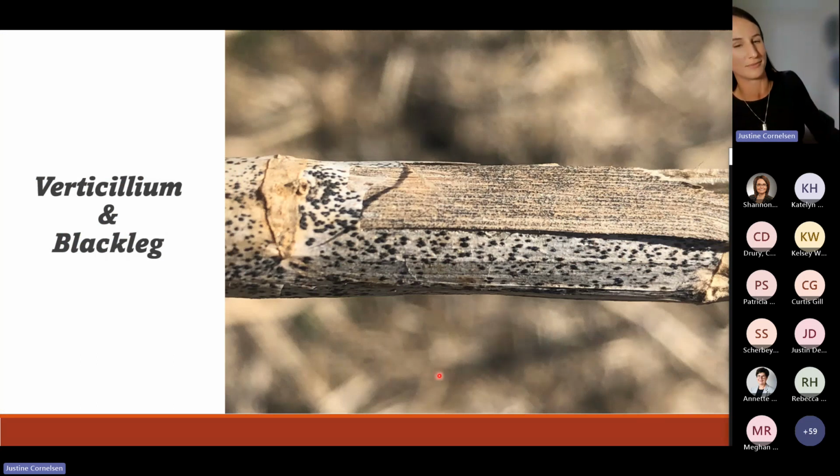Here's the same stem with two different diseases. This one's kind of neat because you've had to peel off the outer stem wall, and that's the key piece. Blackleg is going to colonize on the outside of that stem, whereas if you peel that back, underneath it is where you would actually see the verticillium start to grow. And that's what's happened in this particular plant. This is probably a late season blackleg, so Leptosphaeria biglobosa moving in, saprophytic, at the end of the season. There's no real yield loss there, but it's causing some damage just hanging out on the plant.